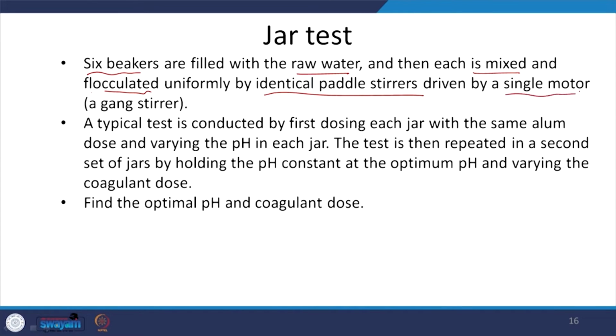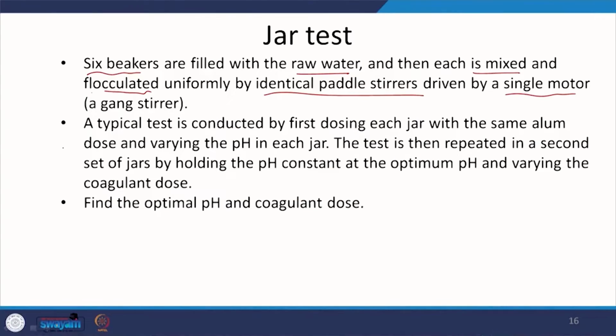And the kind of mixers are going to be the same throughout. We looked at the picture earlier, identical paddle stirrers, and in general driven by a single motor, let's say, right? So what do we do in the first test? I am going to either change the pH or the dose. Typically, I will keep the pH constant and vary the dose. So that's what we see. Depending on it, people will go about it the other way, but typically if we look at the effect, it's always better to keep the pH constant and then look at the dose, but again there are different ways to go about it. So then I am going to find the optimal pH and the coagulant dose. So first people look at the pH and then use that optimum pH to find the optimum coagulant dose, right? So let's see how we can go about it.